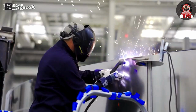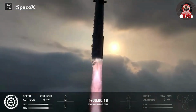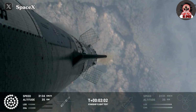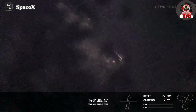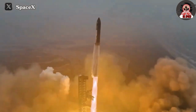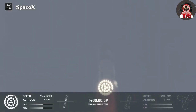Not a difficult prediction, we will have this nailed for the next flight. Clearly, the issue with the fallen heat shield indicates that the connection of the tiles to the Starship requires an upgrade. SpaceX may opt to change the attachment pin system to securely hold the heat shield in place. Finally, the layout of the heat shield needs to be modified to provide more comprehensive protection, particularly for parts like the flap as seen in the recent flight.